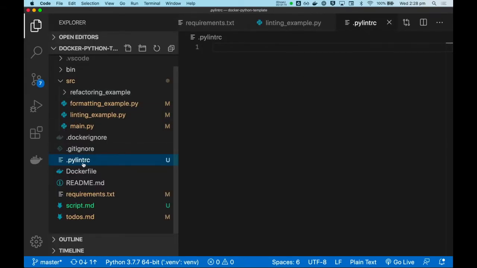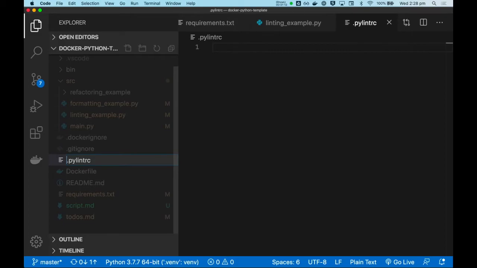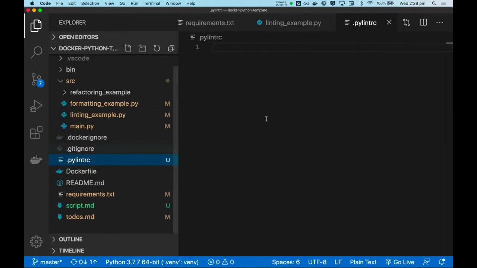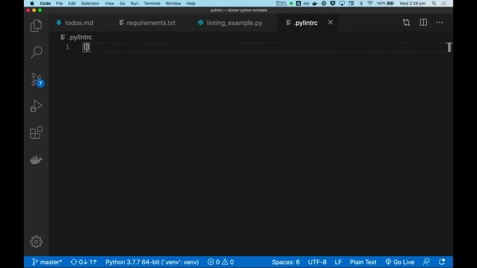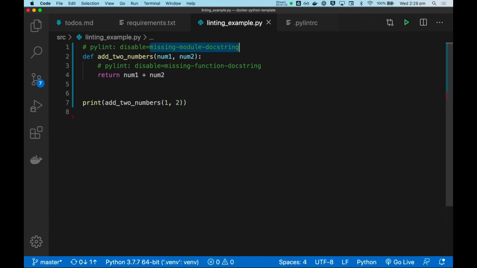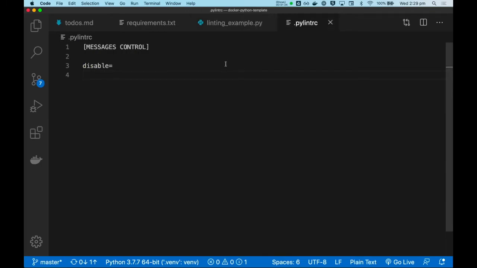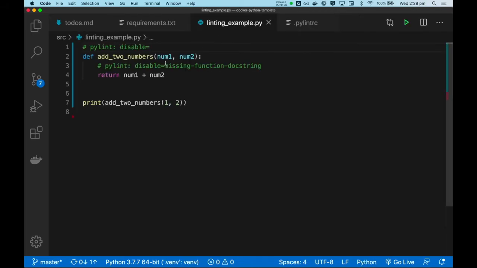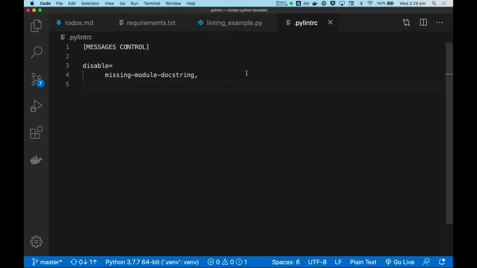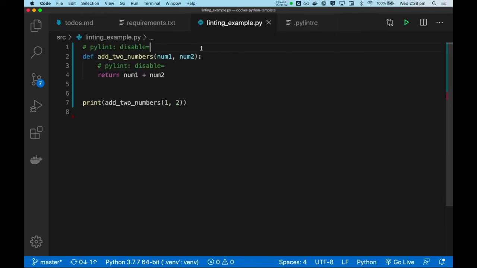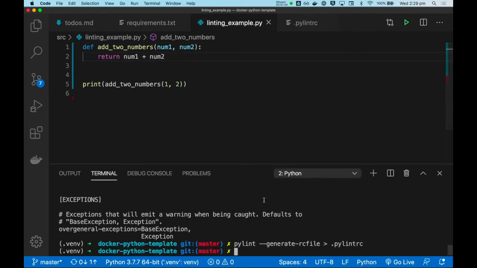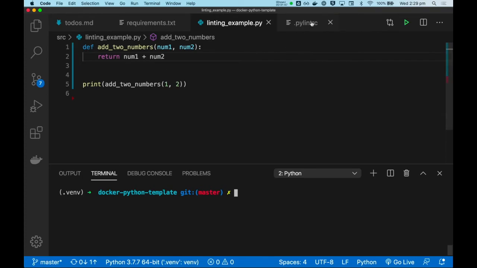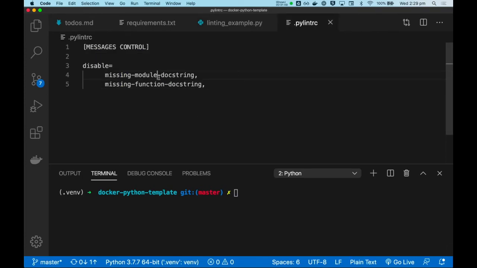So we can create a file like how we just usually create a file. We call it pylint RC. And here the header for ignoring warning messages is messages control. And we just say disable, which takes in a list of the rules that you want to disable. And that would be these two in our case. And when that's done, we can remove these. And the linter would still be happy with that, because now our pylint RC is saying ignore these things.